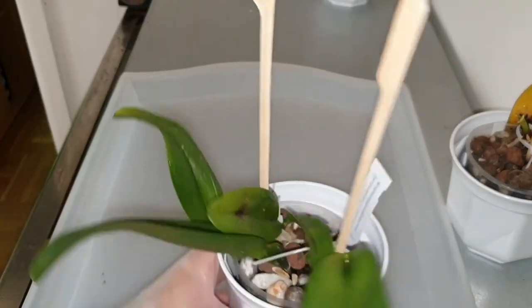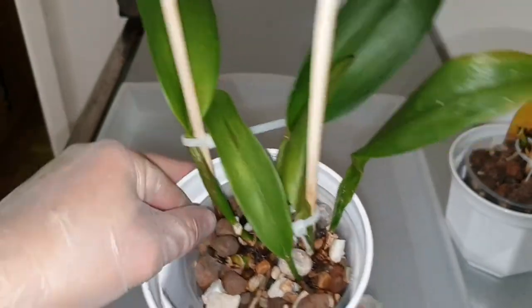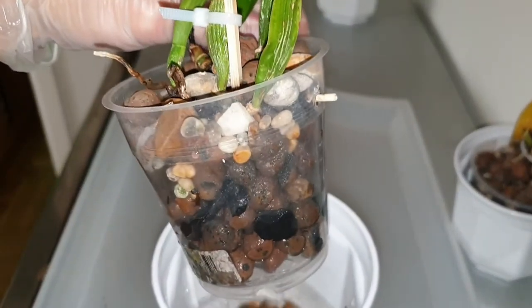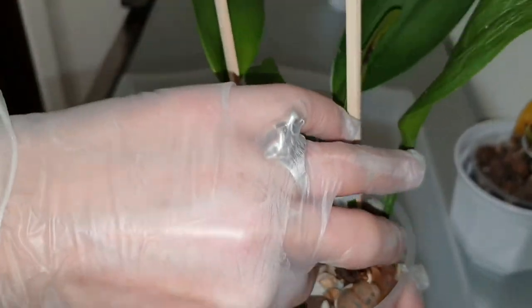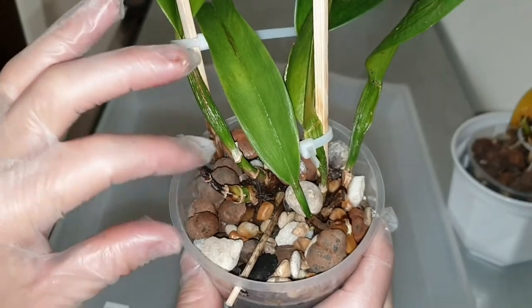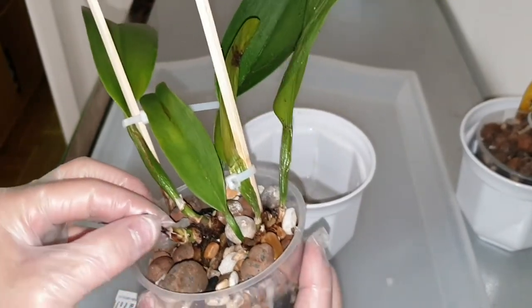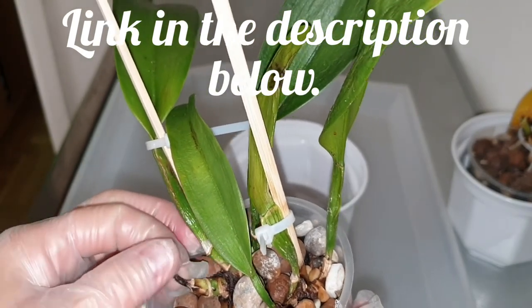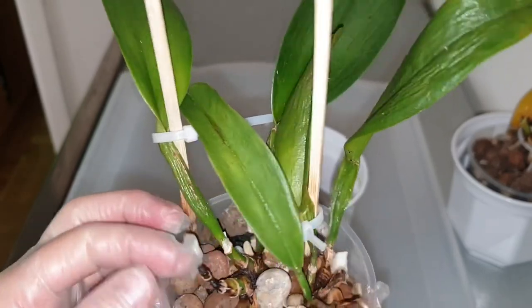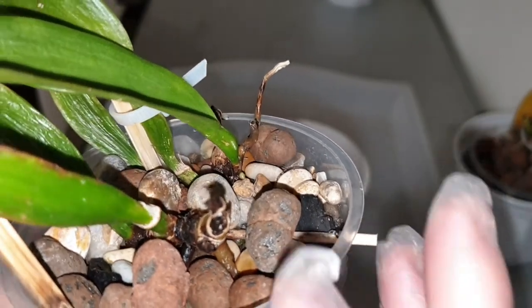And this one is my RSE Village Cheap Armani Crystal, the small one that I also have, and I converted it into semi-hydro with some charcoal, lacquer beans and some river rock. Let's see, yeah, the root is still stiff, it looks so ugly in the coloration. What happened to this guy? The leaves are still wrinkly. It really needs a new root system. And here you can see the latest growth, as you saw in my previous video. That leaf was covered with scale, and it fell off one week after the repotting. And here I can see it's been trying to shoot out an eye or a new growth. But this one is not going to make it.